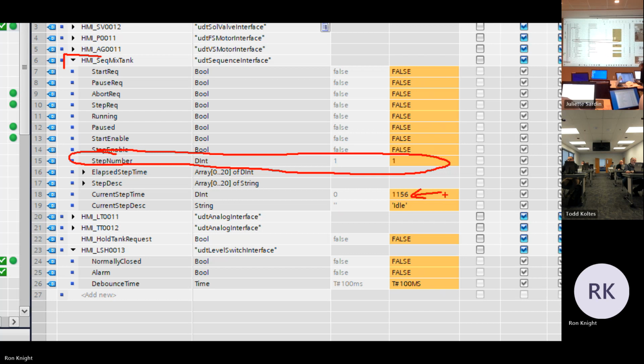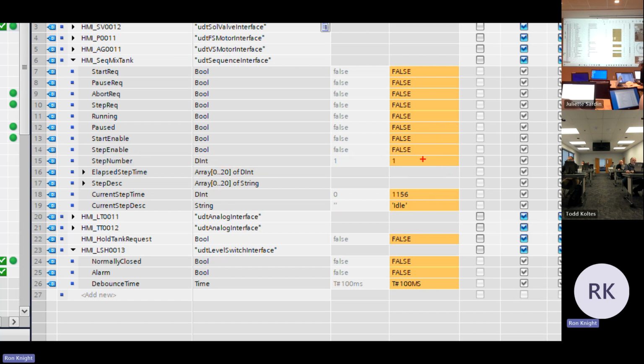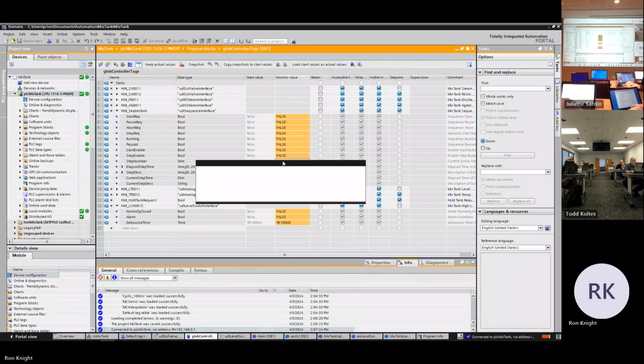But let's take the sequence to step 6. So double click this step number right here, number 1, and then just type in the number 6. We're going to take the sequence to step 6. Double click.